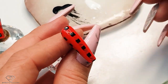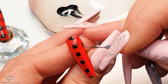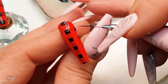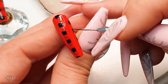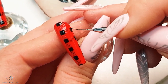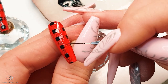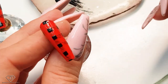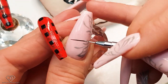Okay, once you have done those first lines, we are going to paint another ones in here. So again, join them in. And then go from largest to the smallest. Leave an empty space. Same here. Okay, so in each of those slots, you've got an empty space.